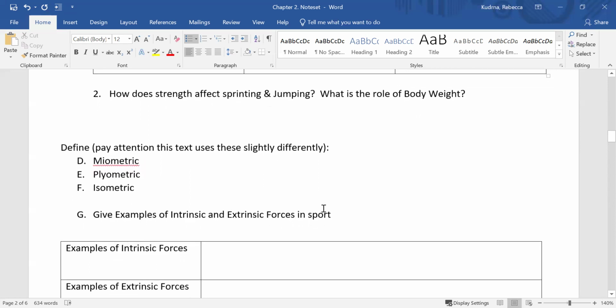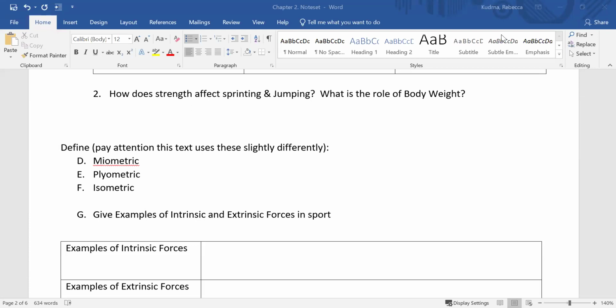The next topic we'll move on to is looking at the textbook and its use of some terms that you're pretty familiar with, only here they change the terms to be more specific to the biomechanical perspective. And this is going to come up with the idea that we would have meometric, plyometric, and isometric movements. So let's take a look at those in a little more detail. If you're looking for this in the textbook, it is on page 19.